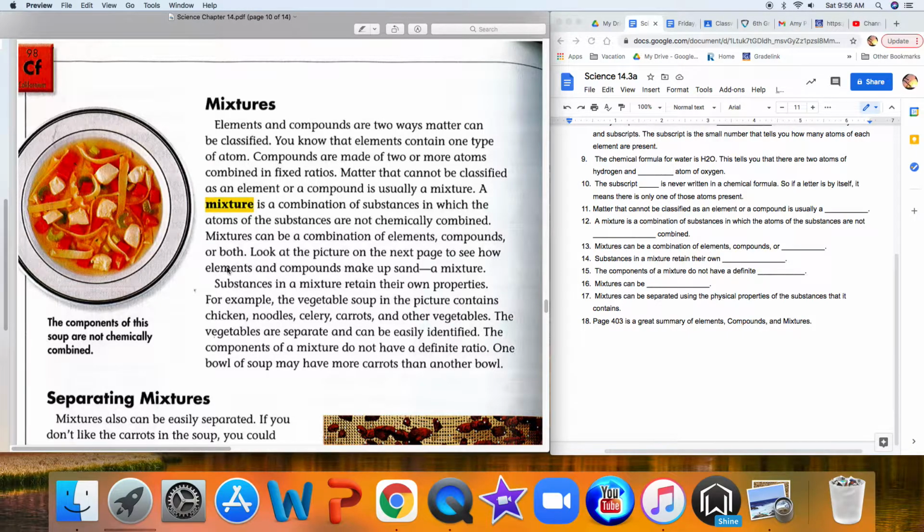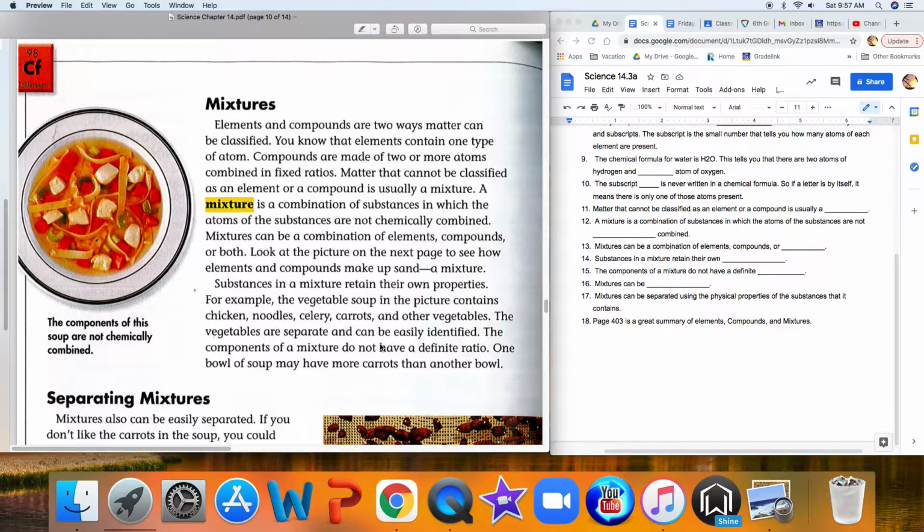Okay, so remember, in a compound, like the last thing we looked at, glucose, it was C6H12O6. It always has to be 6, 12, 6. If it's not, then it's not glucose, guys. Okay, this is always chicken noodle soup here. But if I give you a bowl of chicken noodle soup, you might have 1, 2, 3, 4, 5, 6, 7, 8 pieces of chicken in it. Give the next kid a bowl of chicken noodle soup. It might only have 5. The next one might have 12. It's different. It's still chicken noodle soup, guys, but it's not the exact same numbers.